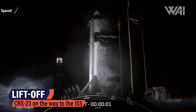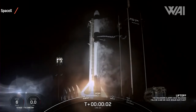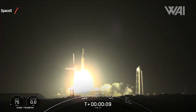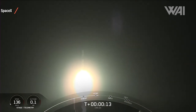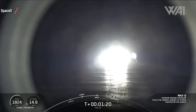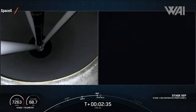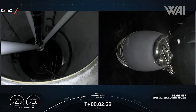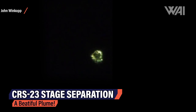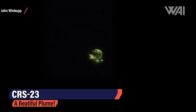1,046 kilograms of science, 338 kilograms of vehicle hardware, 480 kilograms of crew supplies — in total 2,207 kilograms of payload mass. And everything went fine. Lift off under good weather conditions and without the chance of lightning strikes in the upper atmosphere as the day before. Clear skies and beautiful pictures provided by SpaceX's onboard GoPro cameras. MECO and stage separation went as planned and without any visible problems — the Falcon 9 is at its best. MVac ignition and a beautiful corona surrounding the booster. There weren't that many good pictures of one of the most beautiful Falcon 9 stage separations in history, so here's John Winkob's beautiful work for your viewing pleasure. The plume interaction with the booster was just stunning this time.